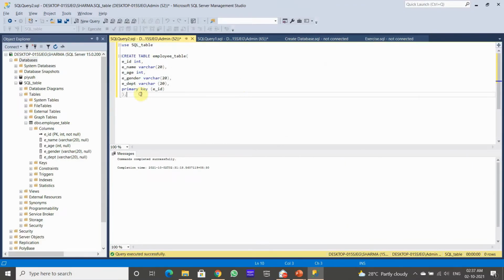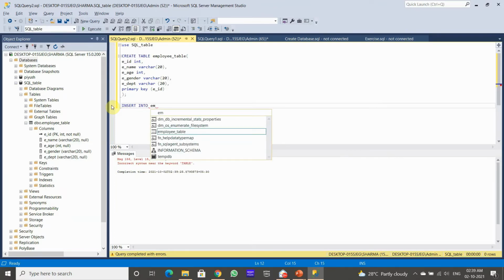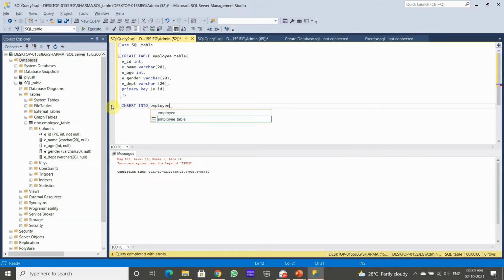We have created a table. Now we will insert the values here, and the keyword is insert into, followed by the table name where we want to insert the values, then values keyword, bracket open.